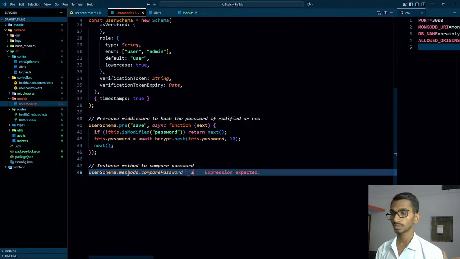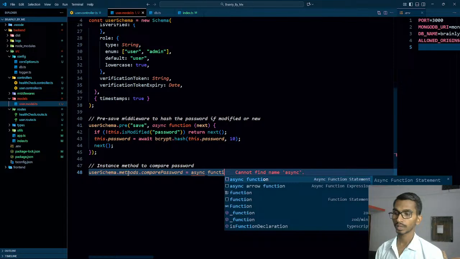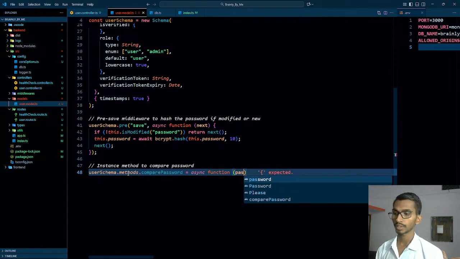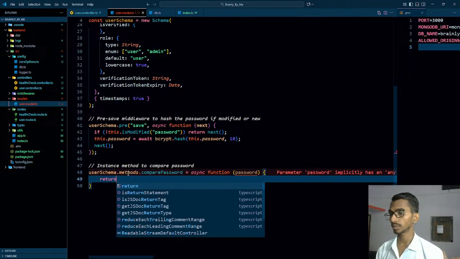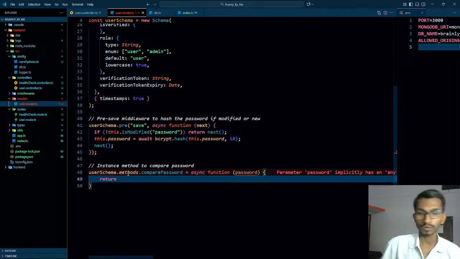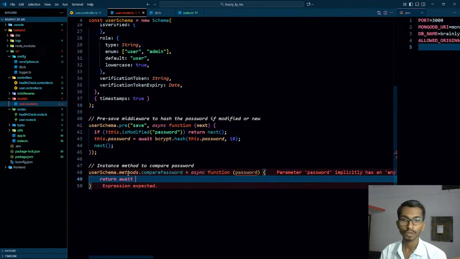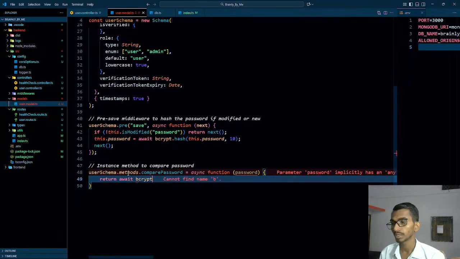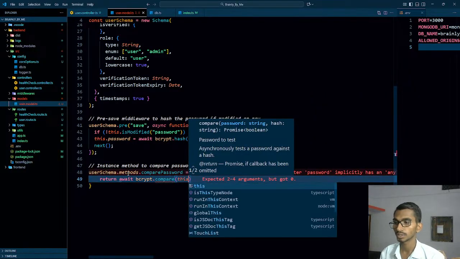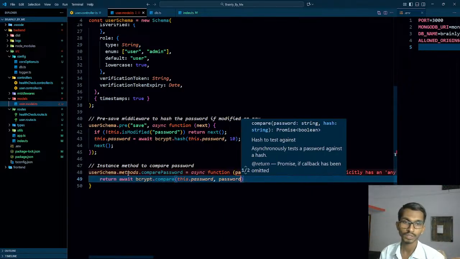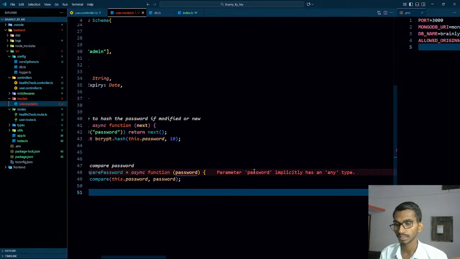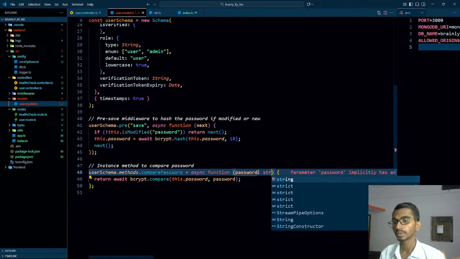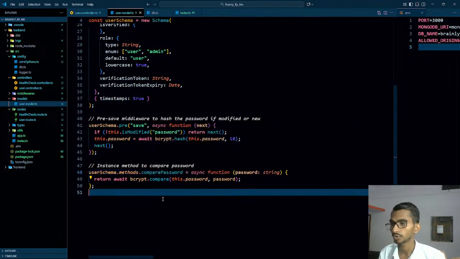Oh, that's right. So let's make it async for now. By the way, this is gonna be a function. Again, I will be getting a password from the user side inside it, and once this is done, then I have to just simply return telling whether the password is right or wrong. So let's simply await it. And again, bcrypt dot compare is gonna be used here. This dot password and the password, and done. What else? This password explicitly has any type. Okay. By the way, the password would be of string type, that should be fine by now. So this thing is done as well.